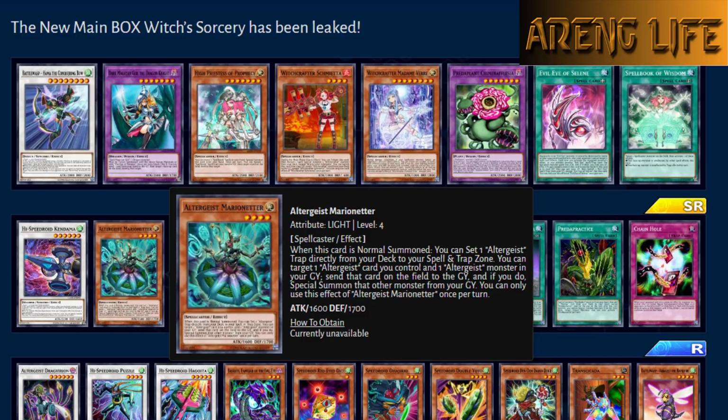Okay, I don't know much about Altergeist and their spells and traps, but trust me, I've heard a lot about them, dude. They sound kind of annoying. So yeah, you can target 1 Altergeist card you control and 1 Altergeist monster in your graveyard. Send that card on the field to the grave, and if you do, special summon the other monster from your grave. Oh my goodness, dude. So it's like, okay, I'll trade the one on my field for the one in the grave. Alright, that's kind of spicy as well.